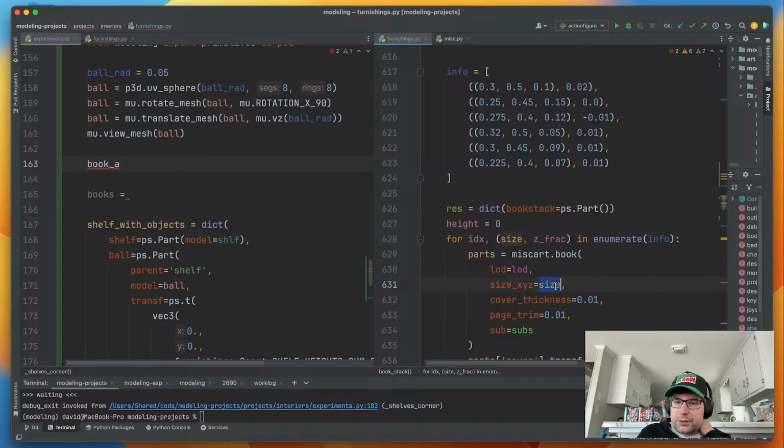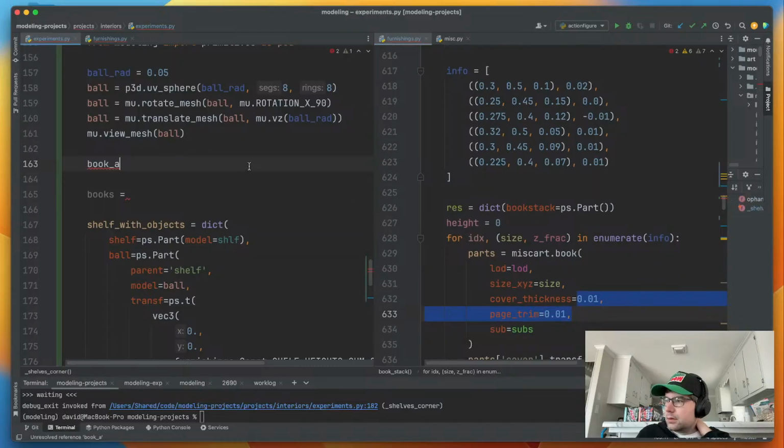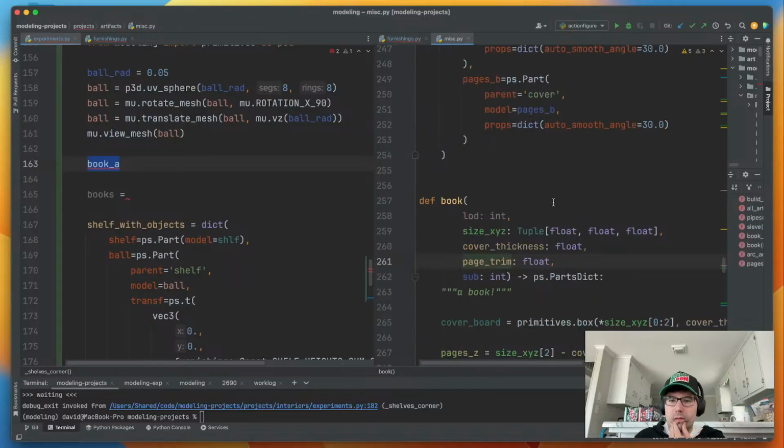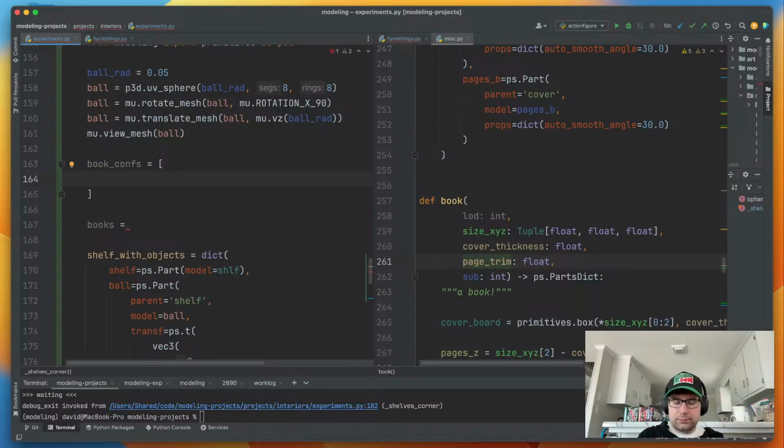See, here I parameterized the size, and then I had a constant cover thickness and page trim. So we'll do something similar here, where we do book comps equals size XYZ.